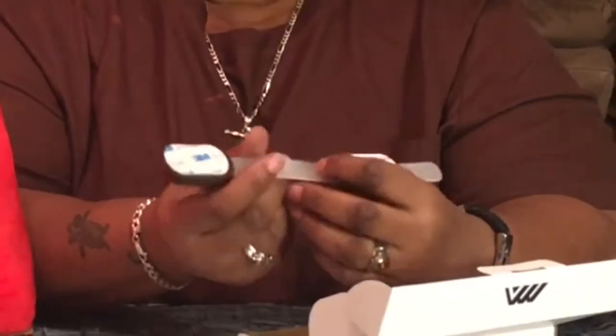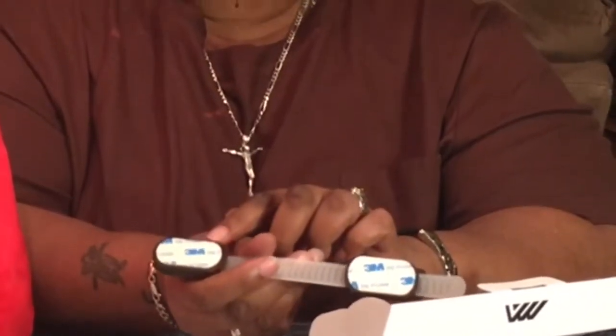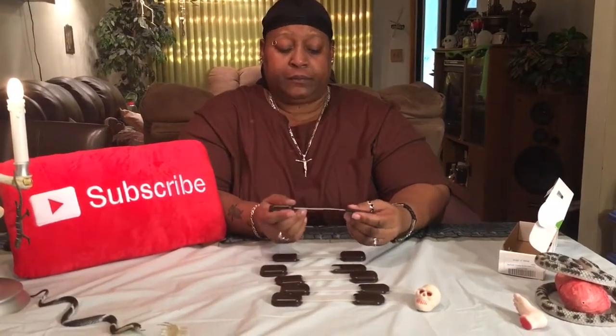Okay, let's take it out of the box. They have the 3M, which is that extra sticky that you can put on. It's very hard to take back off, but it does come on and off. So it's very sturdy. A lot of people think it isn't. It's not a double-sided sticky tape. Okay, so you get 6 in a pack. They come in brown or white.